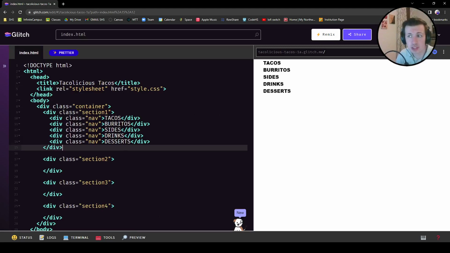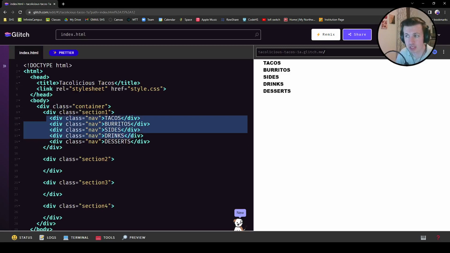So I already have some HTML inside of here. One, I've got my container. This is going to contain the entire layout of the page, but unlike usual containers, we're not actually going to display grid in there. What we're going to do is have a display grid for each of our sections. This first one is our section 1, which has our navigation. So each of our nav items are their own individual divs inside of here. So let's just jump into the CSS and start to make this look more like the website that we have.